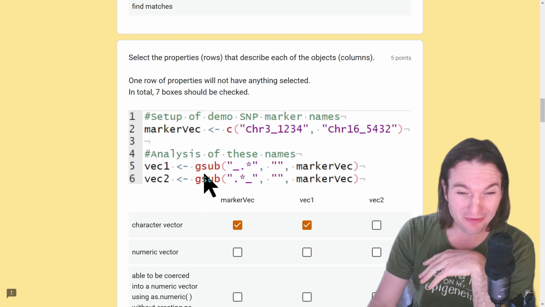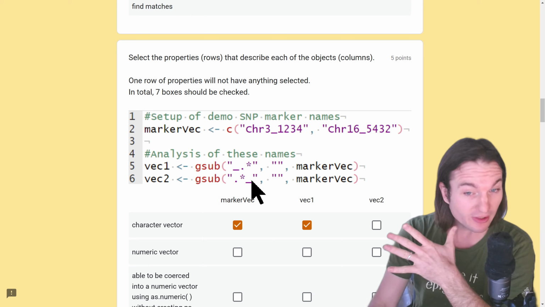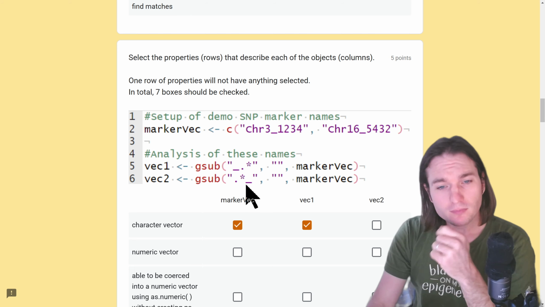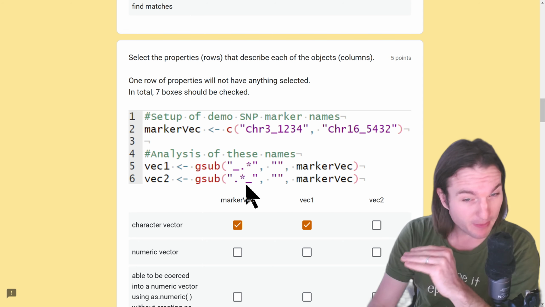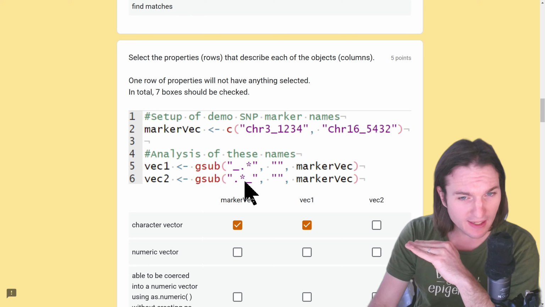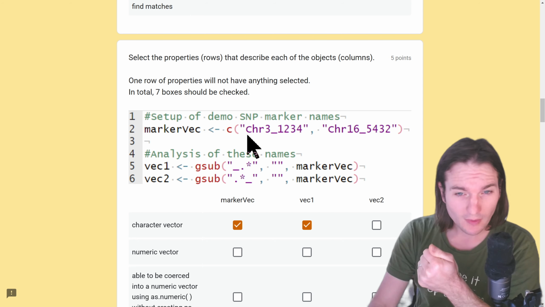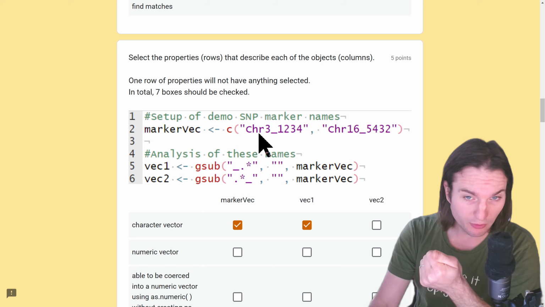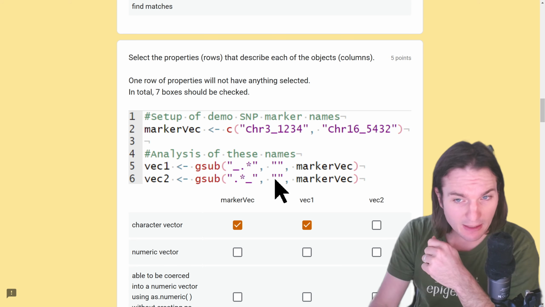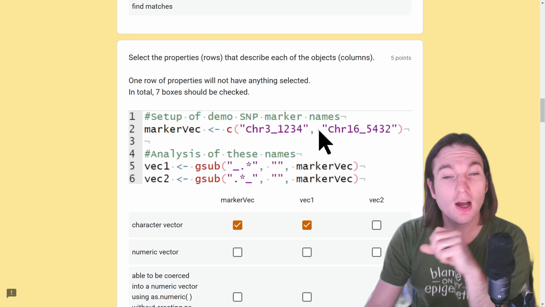And so this is how a lot of my scripts would begin. I would pull out the chromosome information first, then I would pull out the position information using these regular expressions. Here, the only character that is well defined is underscore. You have to have an underscore in here for there to be a match. The difference is that here there is a flexible collection of symbols on the left side, which means that if the match is here, that's any character 0 or more times, in this case 1, 2, 3, 4 times. And so that can be effectively replaced with nothing. And that would leave you with just quotation mark 1, 2, 3, 4.